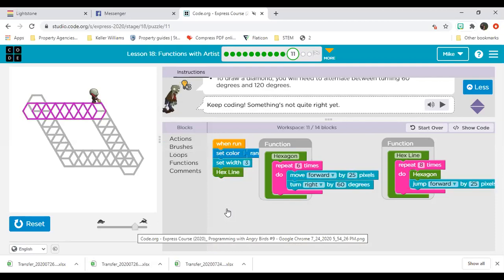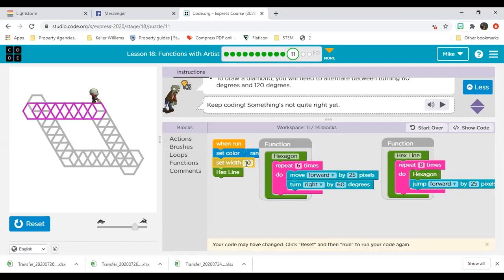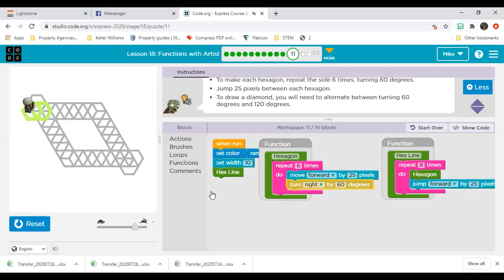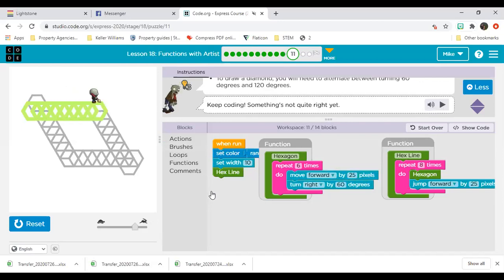Okay, the lines look a little thinner to me actually. It doesn't actually look bigger. Let me just see if I change it a lot, if it makes a difference. I always like testing new things. There we go. It does make a big difference. Look how fat those lines are now. Okay, so guys, if you see something new in your toolbox, put it in, change values, and see what happens.